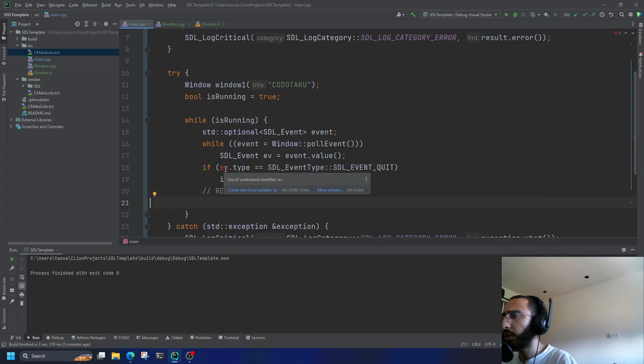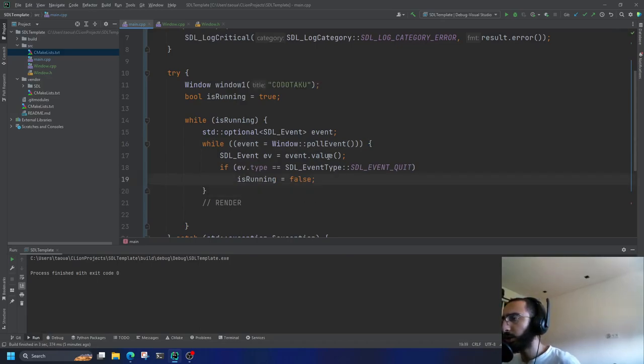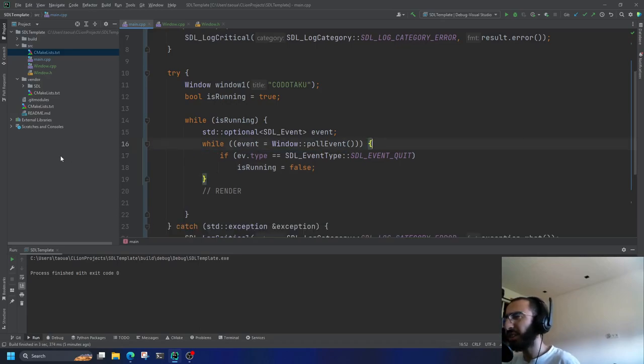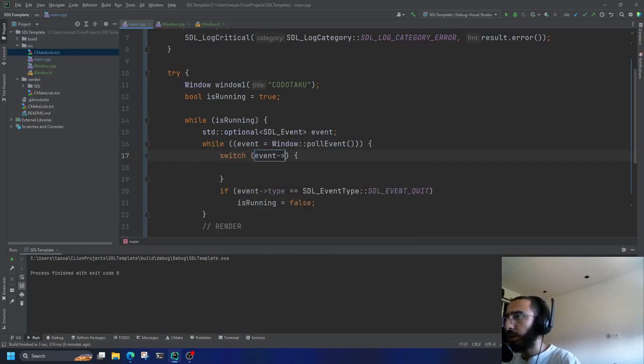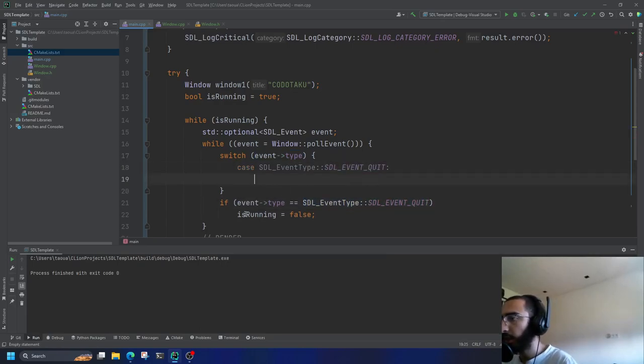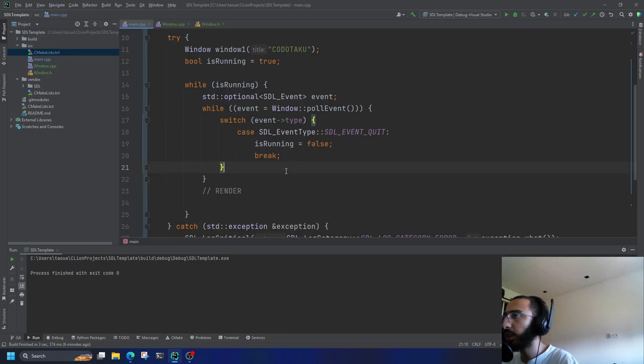Now I could just say ev.type directly. I believe. Use of undeclared identifier. Oh, right, now, because in fact there are multiple statements now. And there you go. Now this should work just fine. But in my case, I don't think there's any need for this, to be honest. Just do this, and I'm just going to turn this into a switch statement instead. And so I'm going to switch on event type. All right, and we're going to check the case of this guy, and if that's the case, then we're going to say is run equal to false, and we're going to break out of the switch statement. And there you go. Now I can remove this guy. There you go. Nice.